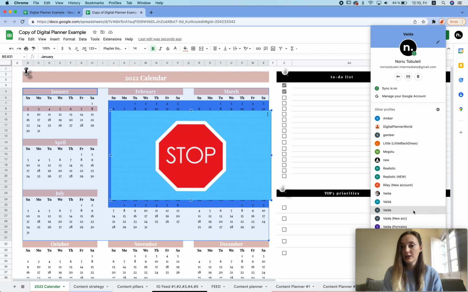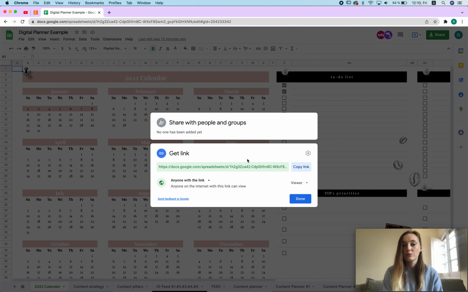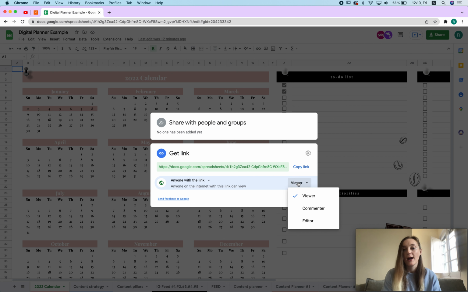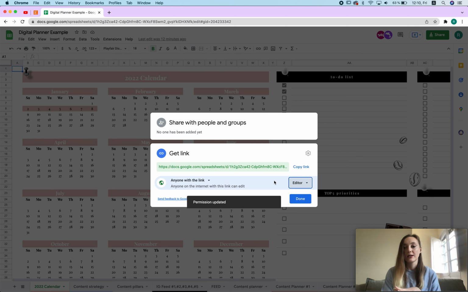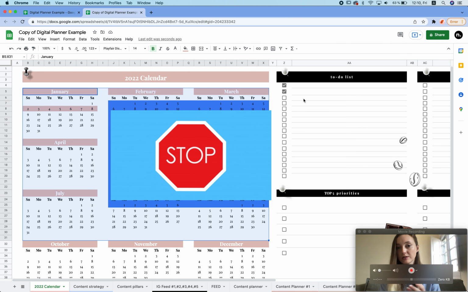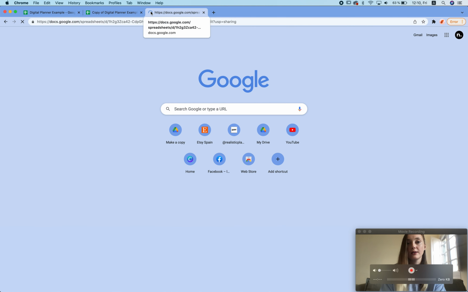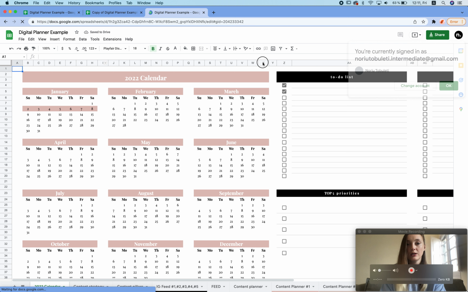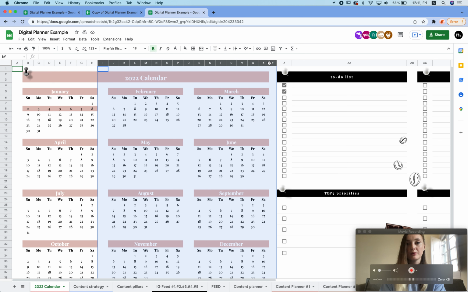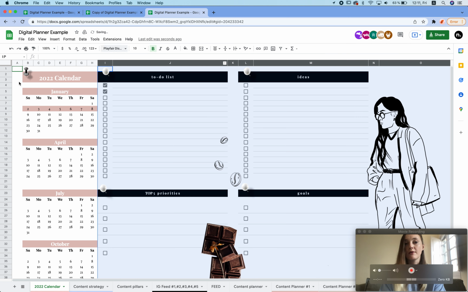So let me go back to my other account and let me talk a little bit about the link. We click share, we choose change, and then over here I can say, for example, editor. So now they can edit the document immediately. As you can probably guess, the biggest problem with that is that if I go here and they edit something in the sheet, let's say they delete these because they don't like them, then it's kind of a problem because for everyone, those are gone.